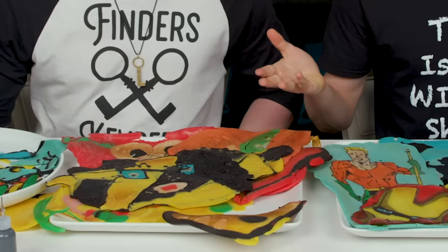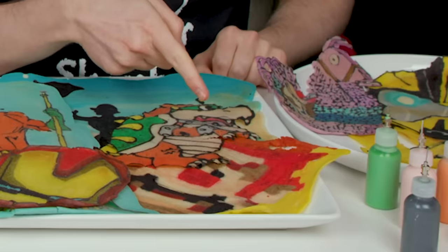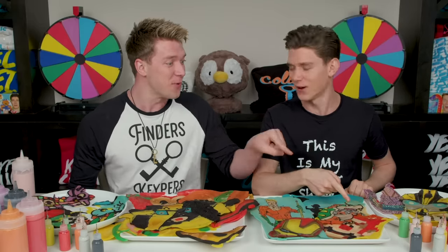Time to eat the pancakes, but there's a mystery wheel twist to this. Basically, we only get to eat one pancake and the mystery wheel gets to decide which one that is. So we'll spin it, pick it off, and whichever one it says, that's the one we get to eat. Dude, I'm super excited. I'm super excited too. I mean, all of mine are amazing, except for Wreck-It Ralph. I hope I don't get Wreck-It Ralph. Dude, you put hot sauce in it.